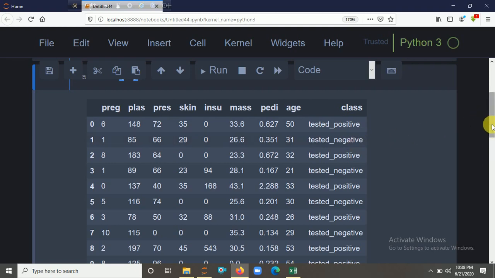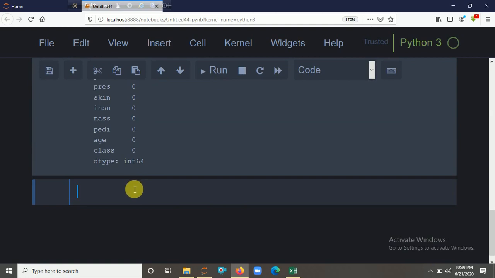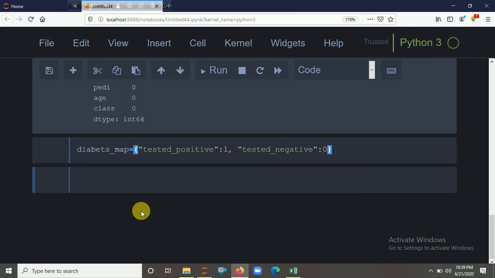Let's do the map. diabetes_map equals, and we put here tested_positive as 1, and tested_negative as 0. Let's run it with shift enter.